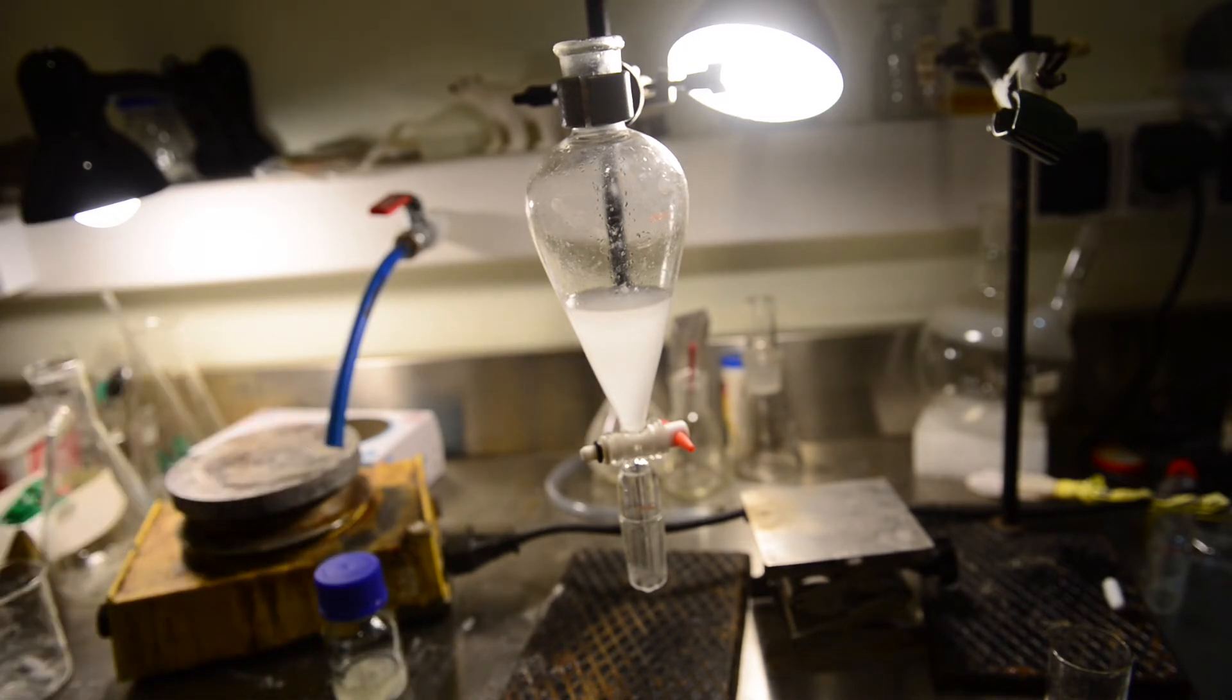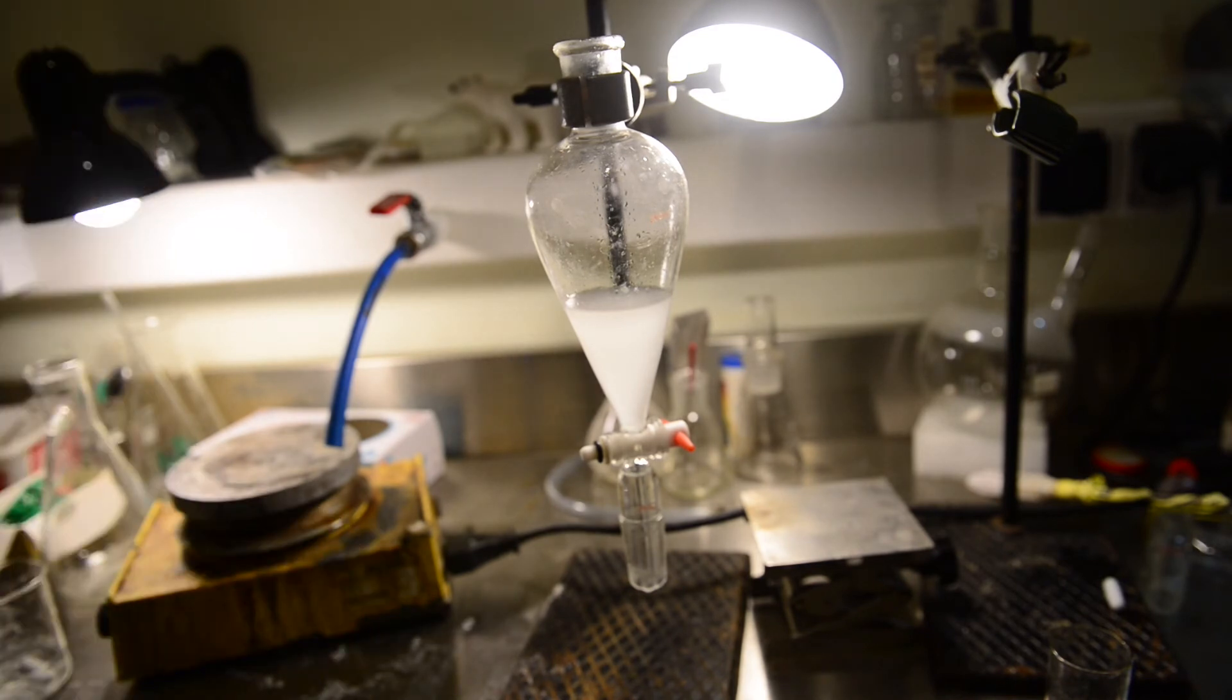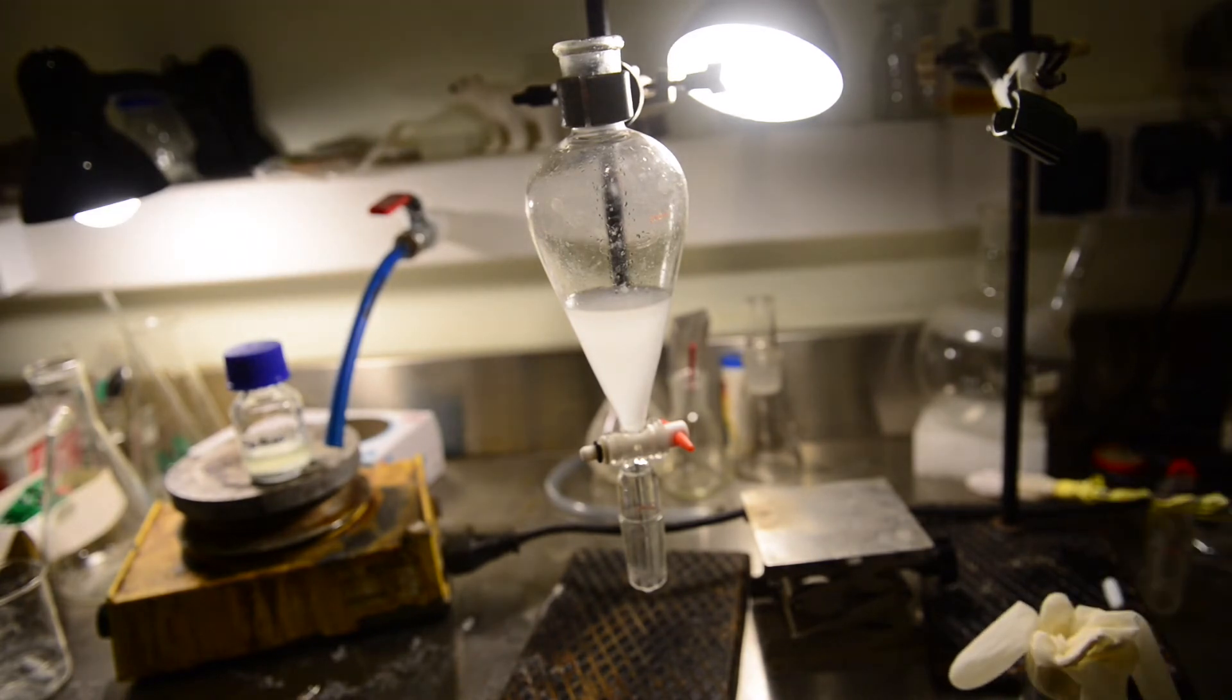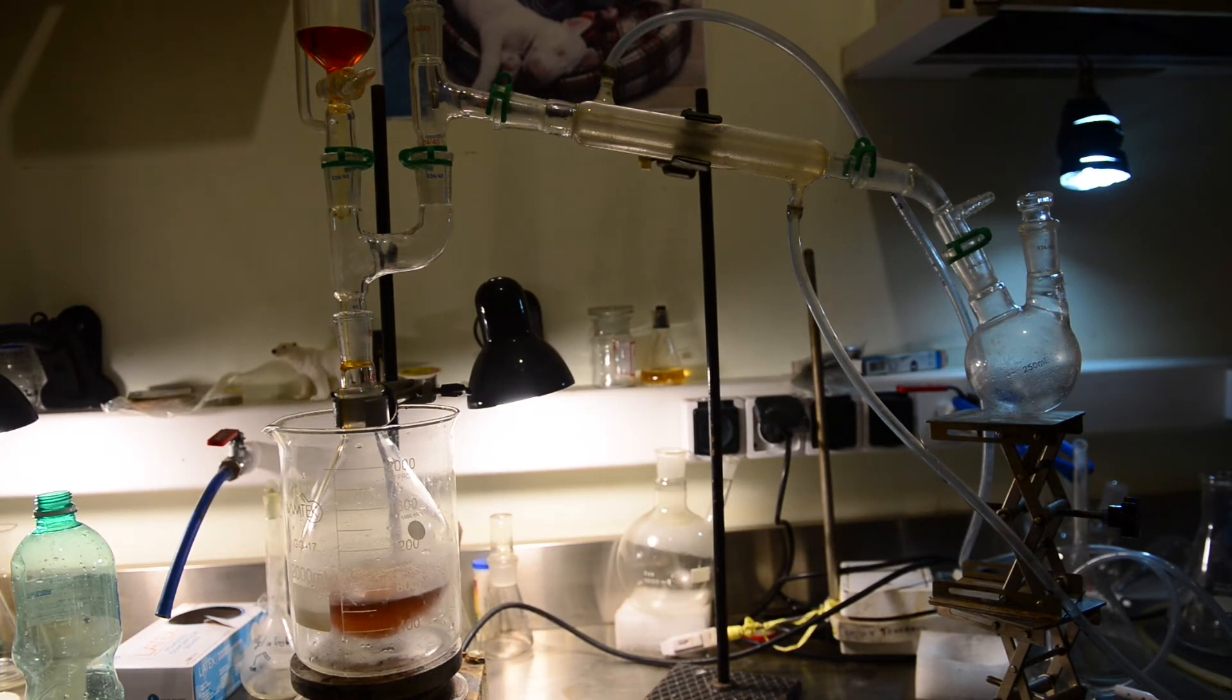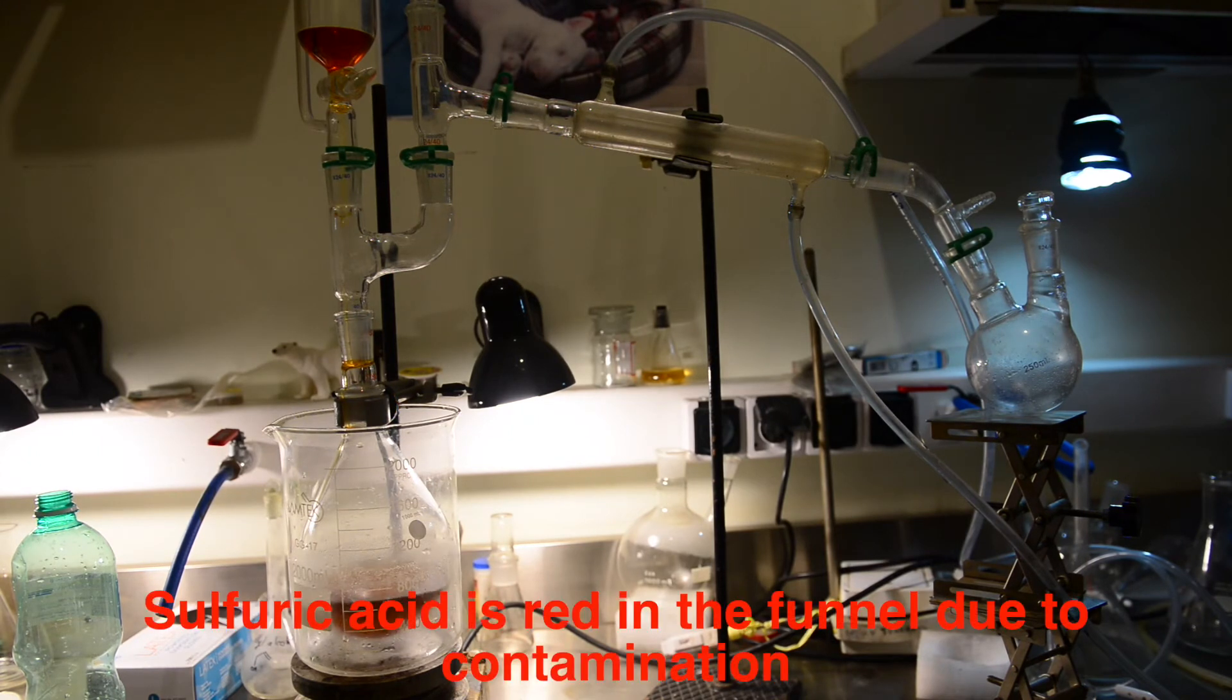The reasons for this failure were the incorrect sequence in the first step of hydrobromic acid formation and secondly our impatience when we messed up with temperature and overheated the brominating mixture. I had assembled a different setup which we placed in the water bath to have better control of the heating temperature. The same amount of substances was used for this time. The reddish color of sulfuric acid in the funnel is due to bromine contamination from the dirty beaker, my fault, but it is not an obstacle for this reaction to go on.